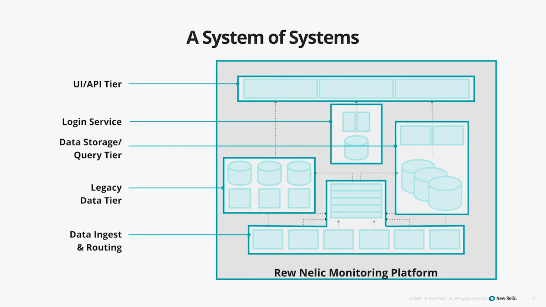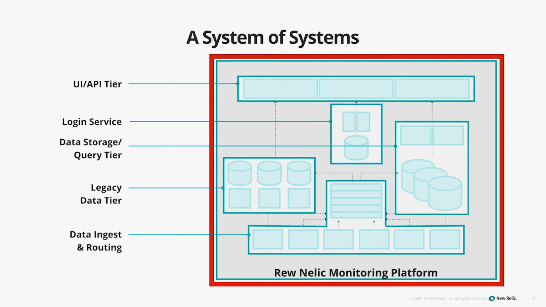So using this idea of system boundaries, we can group the components that deliver the product into logical units. We have a couple of systems that are made up of service instances and their backing databases, one that's made up of ingest services and Kafka pipelines, and one that's made up of UI services. And here at New Relic, system boundaries tend to line up nicely with team boundaries, which also makes it easier to draw this kind of map.